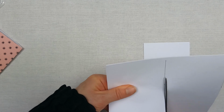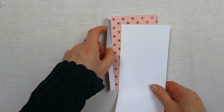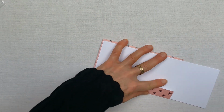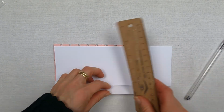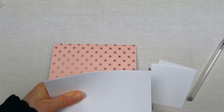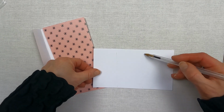So I took 3 sheets of paper, but you can take however many you want, depending on how many little coupons you want to make yourself. And then I'm placing it inside to see how they fit, and also so I know where to cut for the height of my papers. So I'm leaving a little margin on each side, and I'm cutting this part off that I don't need. Next, I'm just eyeing 3 columns on that paper.